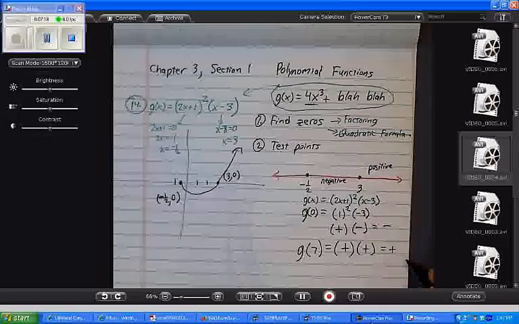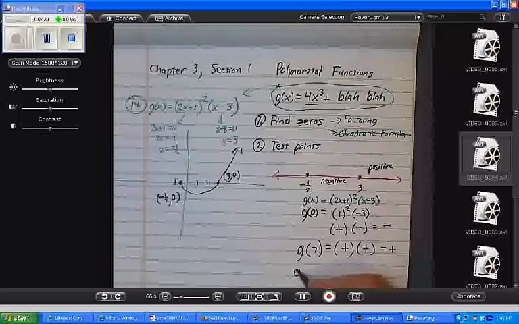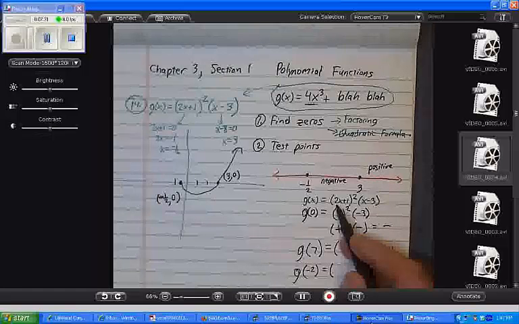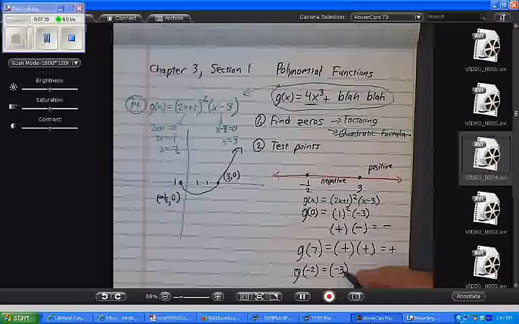Okay, what else should I try? Help me out. Negative 2 is a great one, okay. So here, look what happens. This is interesting. You plug in negative 2. You get negative 4 plus 1. You get negative 3, but then what are you doing to it? Squaring it. You see that? And over here you get negative 2 minus 3.